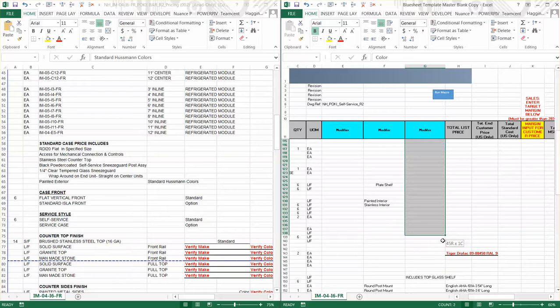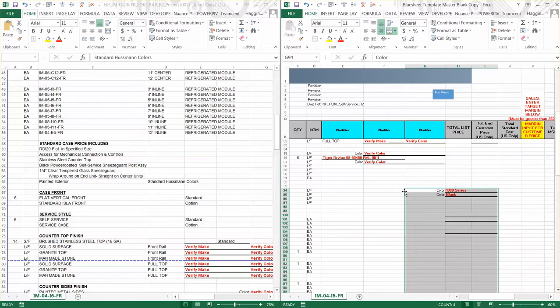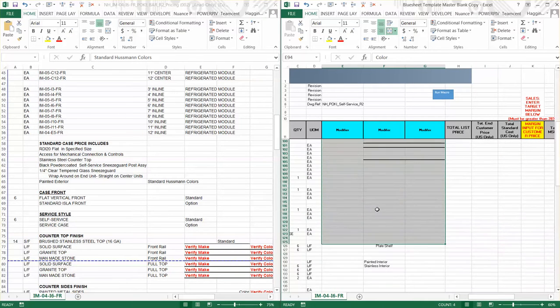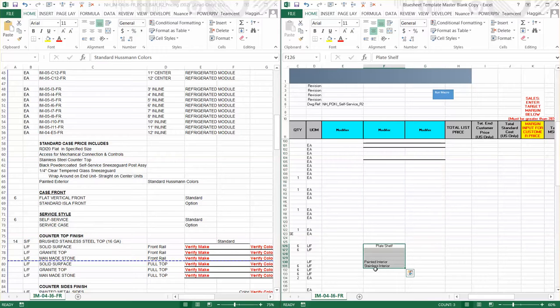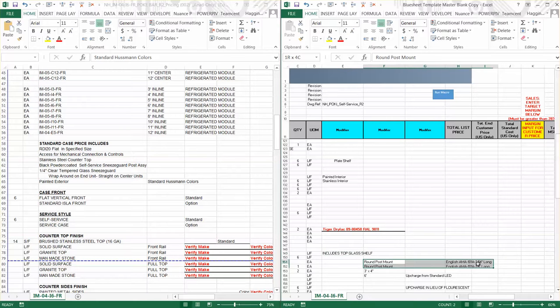Is there anything else? We may as well just go from here. And again, it's only the ones that you want, or you're welcome to move all of them.